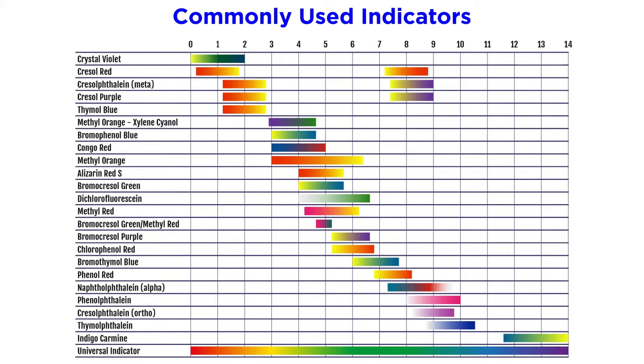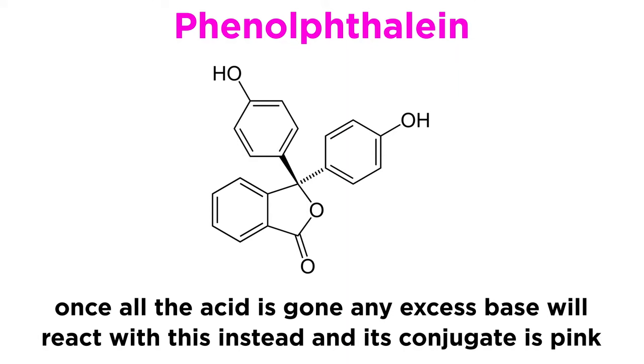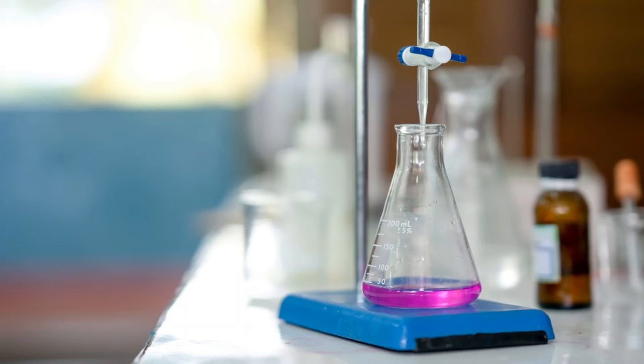But rather than measuring pH, what we normally use in chemistry labs when performing titrations is an indicator. An indicator is a substance that exhibits a visible color change once the titration reaches its equivalence point. For many acid-base titrations, a common indicator will be phenolphthalein. This is because it turns bright pink as the solution is changing from acidic to basic, as upon having just neutralized all the acid, any additional base will react with phenolphthalein instead, and it is the deprotonated form that glows pink, so as soon as we see this color persist in solution, we'll know that we're at the equivalence point.